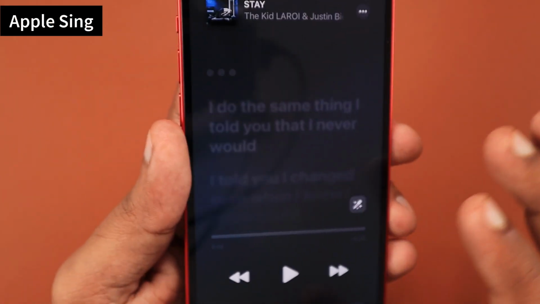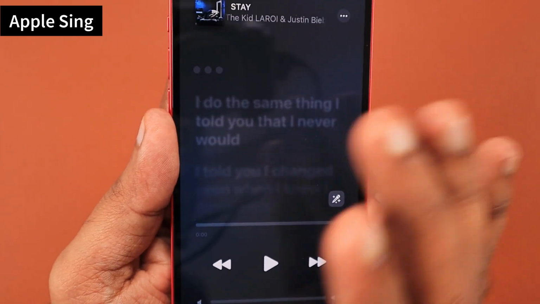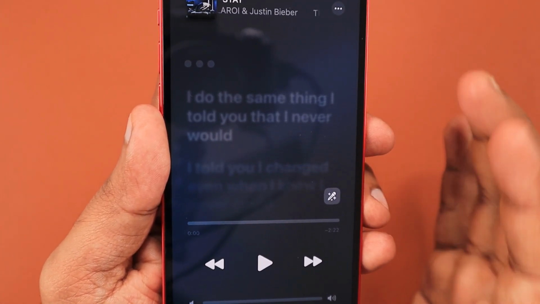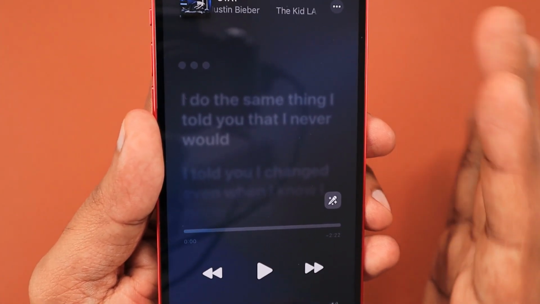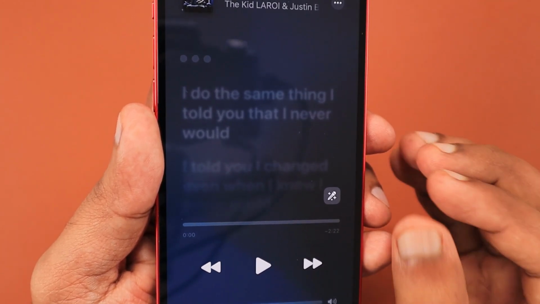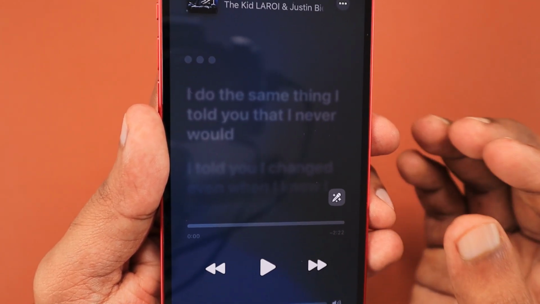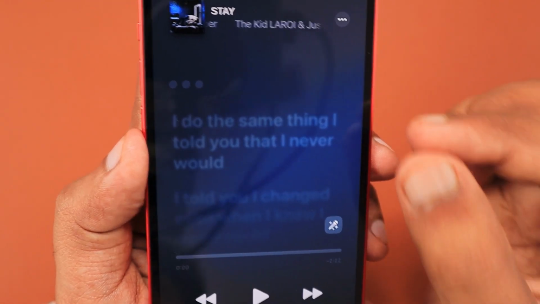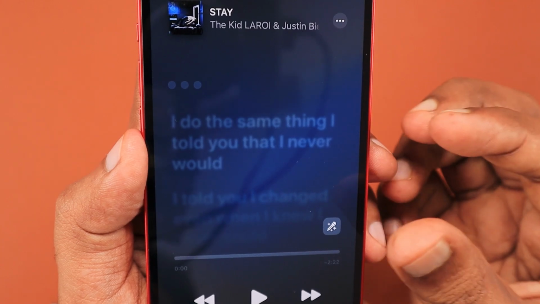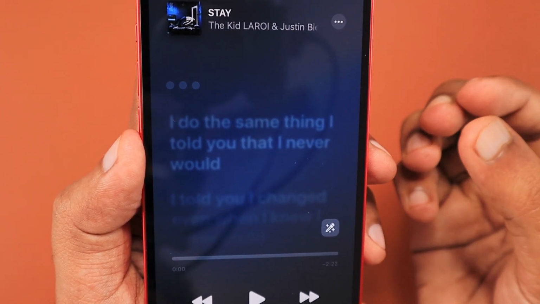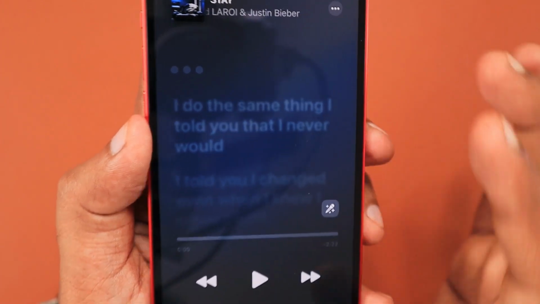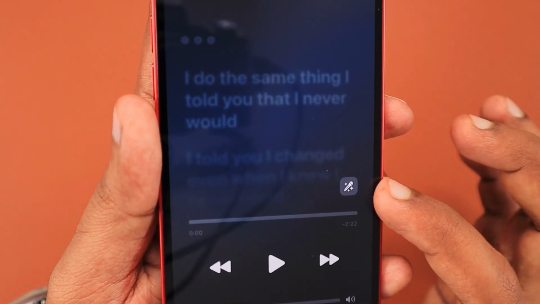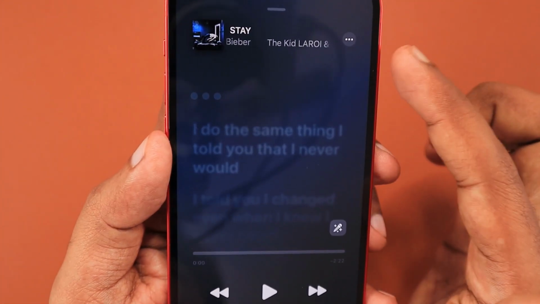Here, the Apple Music Sing feature is right now available with selected songs. If you are trying with some songs and it is not available, then do check the library and the top charts songs, and there is a high chance that this karaoke feature, the Apple Sing feature, may be available for the top charts. Apple may be adding more songs with this Apple Sing feature, and you can see the microphone icon at the right bottom corner to enable this Apple Sing karaoke feature.